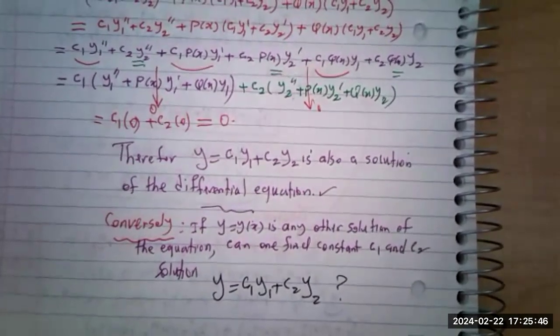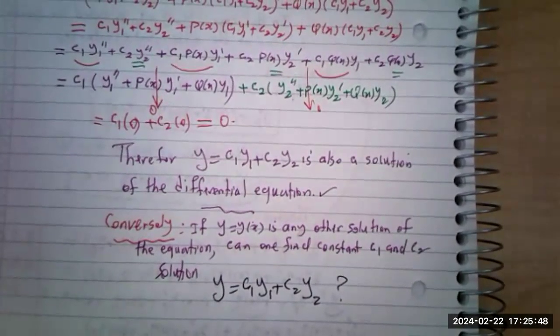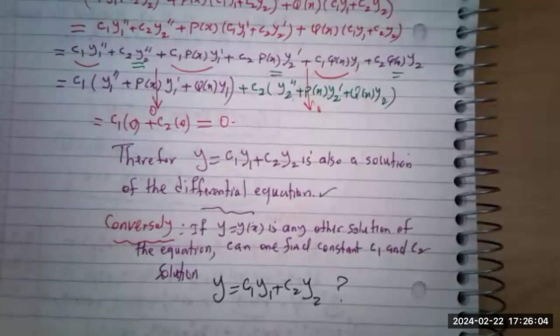You want to prove that this Y1 and Y2 that you created is very special. It's very special: I can give you all the possible solutions with my Y1 and Y2. You only have to change the C1 and the C2 to be able to do it. Okay, let's see how we're going to solve it.